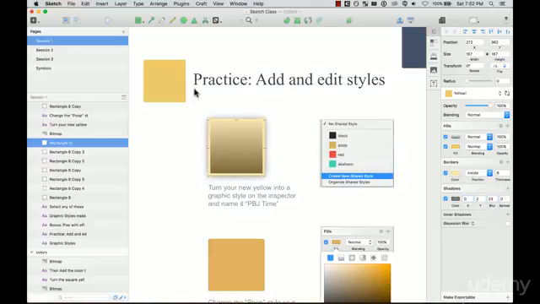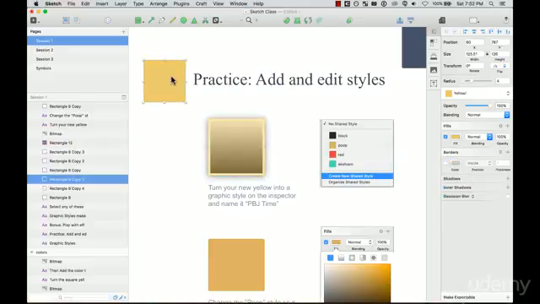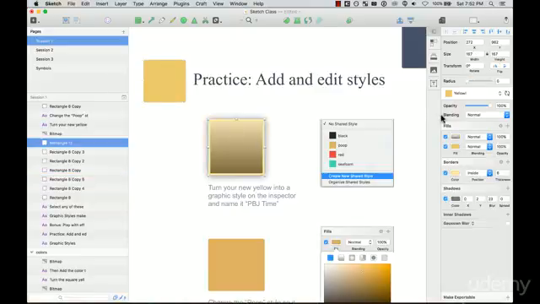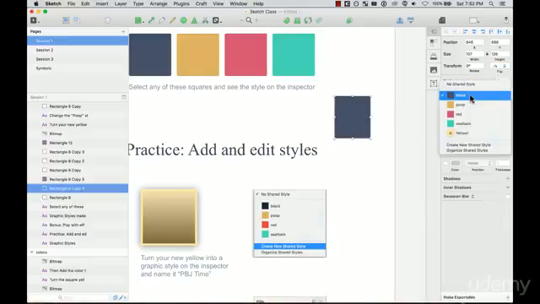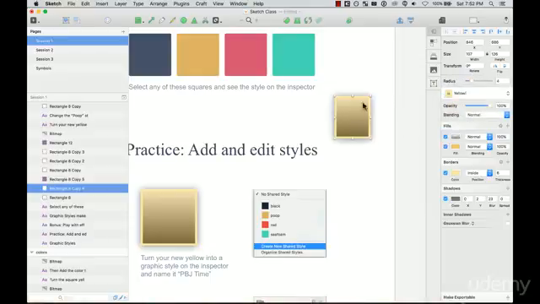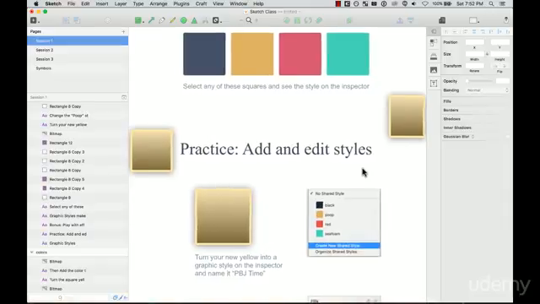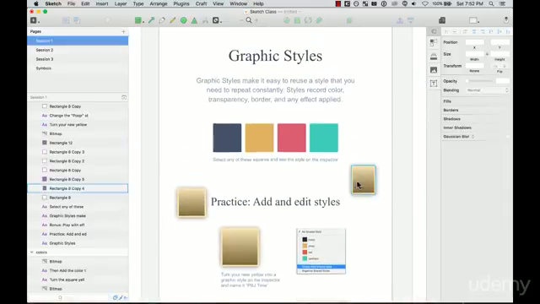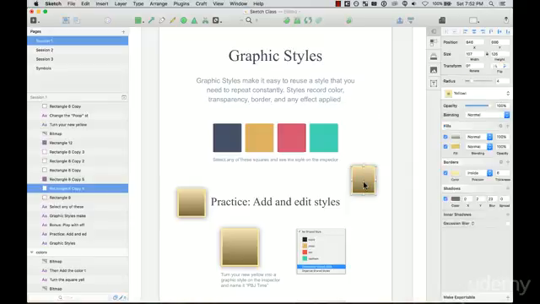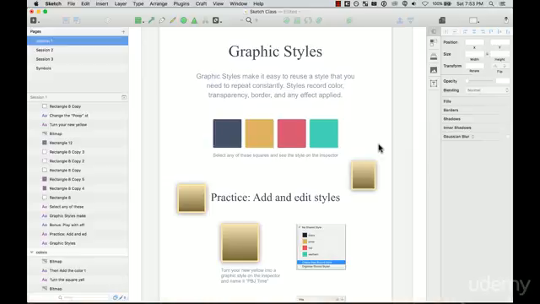There you go. So here this one is still using the same graphic style, right? But over here I'm going to update it with the refresh button, and now it updates here too. So wherever I'm using the same graphic style, it will apply the same thing. And over here, for example, I want to change it from black to that cool yellow that I just created with multiple effects. You can do that easily, and that will save you a lot of time. So yeah, that's graphic styles, and use them carefully and responsibly, and it will help you with your workflow.